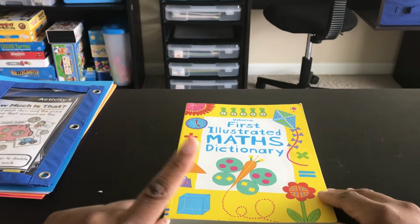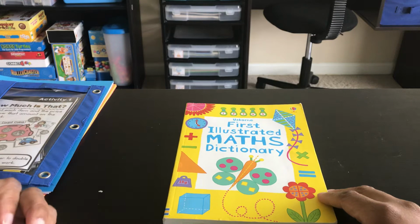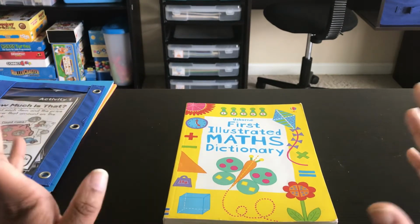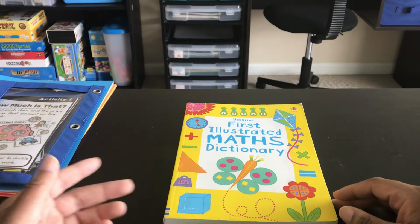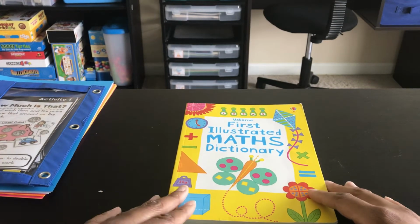The one thing I did make a blunder on is I thought that the answer key for that arithmetic book that I just took off the table was an all-encompassing teacher's book, and I found out it wasn't. So I just recently ordered the right book. I contacted the company and they told me which book I needed to get. So that teacher's manual is on its way.